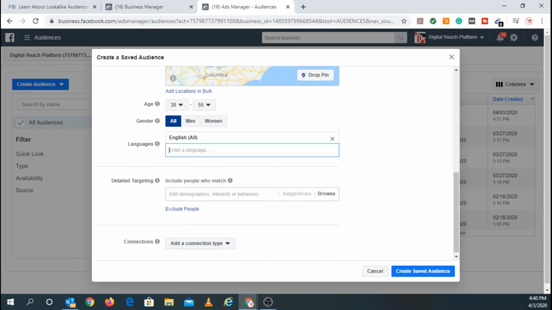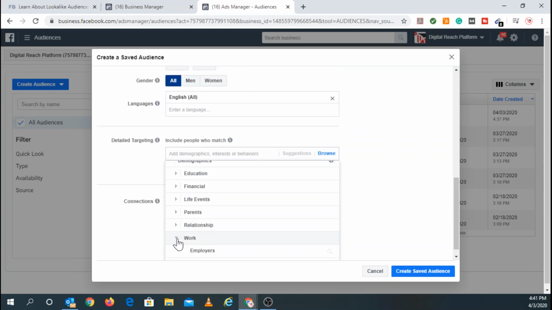And now I want to get very specific. The customer list I uploaded for my lookalike audience was people who were presidents and CEOs. That's the type of list I had. So we don't necessarily need to, but let's add, just to be safe, some behaviors and demographics. Let's go for demographics under work.